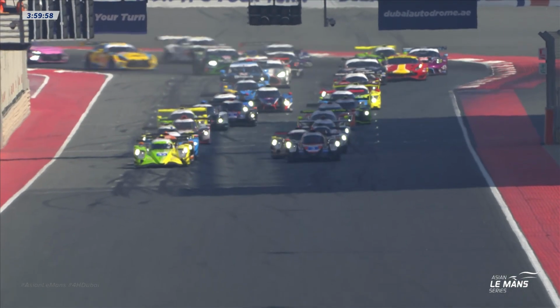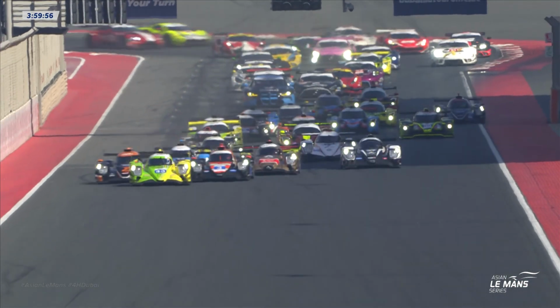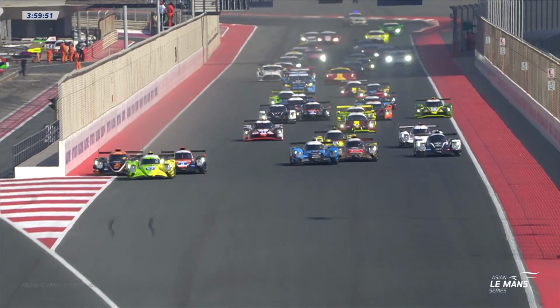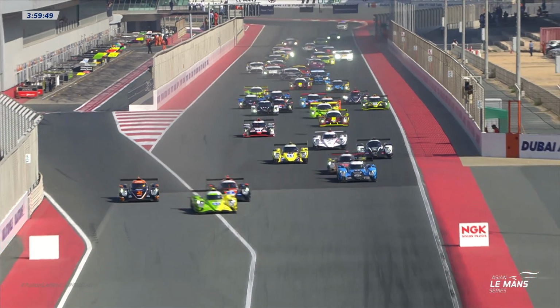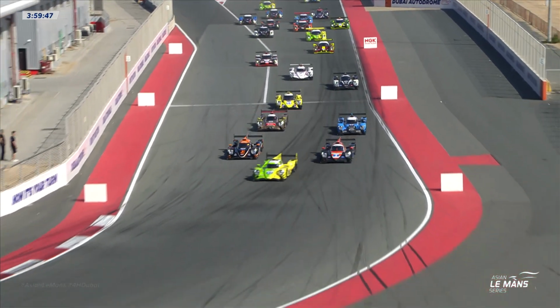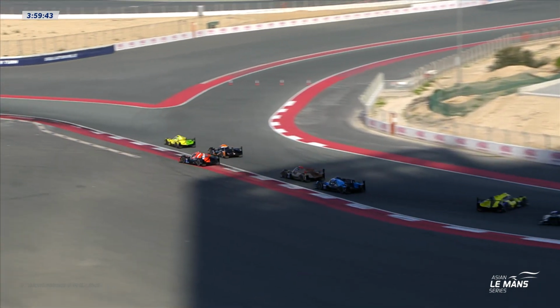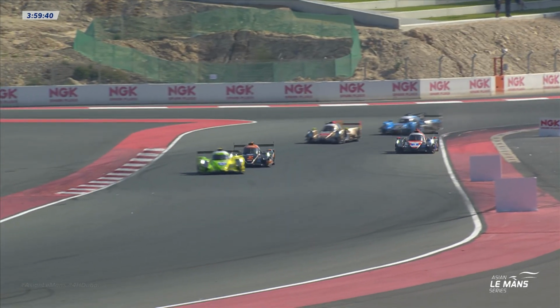Down goes the power. Charlie Cruz again, heading for the apex of turn 1, and he does so far more conclusively with a Decar Engineering car almost making contact side to side with the United Autosports car. Who's going to make it through turn 1? It's going to be the United car, I think, that makes it. It does, so the 23 car makes it through.